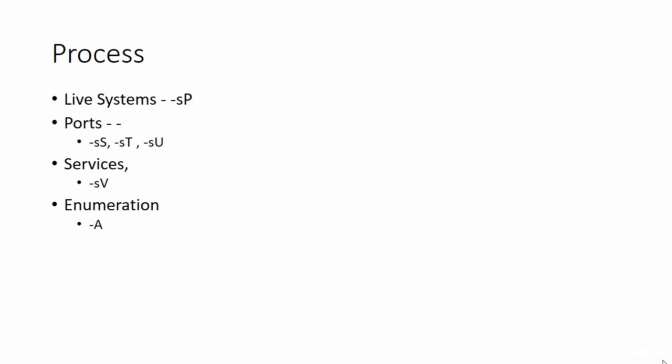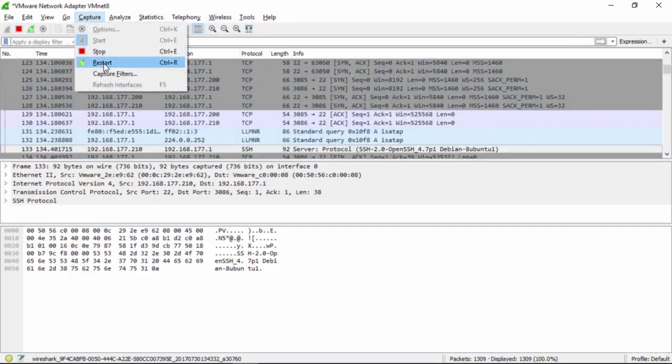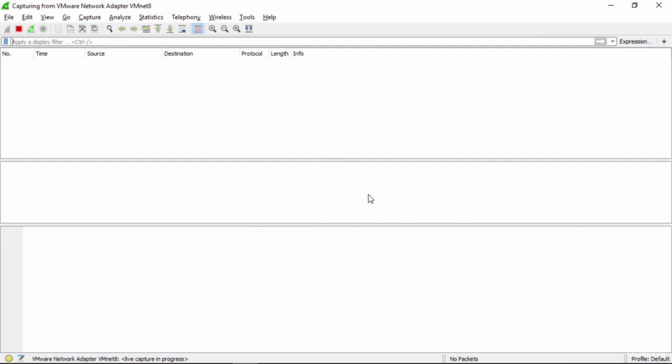So let's take a look at Nmap when we use this -A enumeration scan and what it looks like in Wireshark. The first thing we're going to do is go into Wireshark and reset our display. It's always a good idea to reset your packet captures when you're testing this so you get to see how it works on a clean slate. So we'll do that now. Always clear any filters you have left over and click on capture, restart. Now we've got a clean slate other than the normal Windows noise traffic.